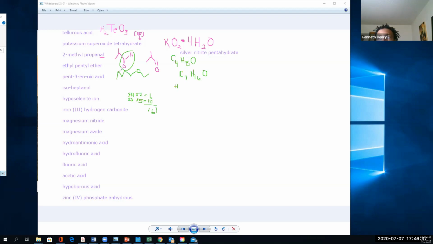So if I have 1 attachment here, so that it equals 4 attachments, how many hydrogens will I need to be attached? What number plus 1 equals 4? 3. Okay, so that means that at the end here, I'll need 3 hydrogens attached to it so that this carbon has 4 attachments, because carbons are greedy.